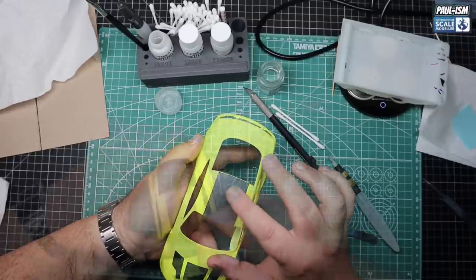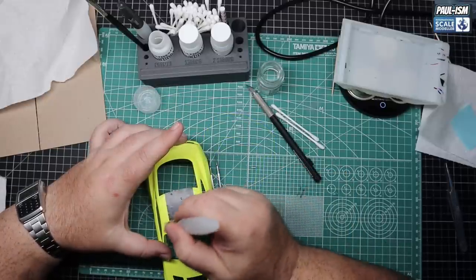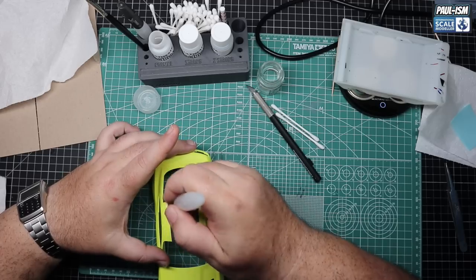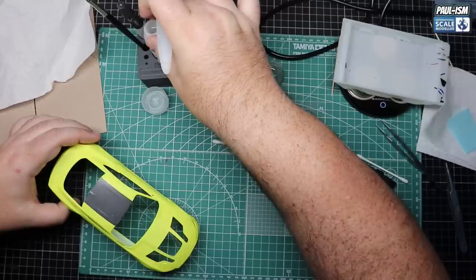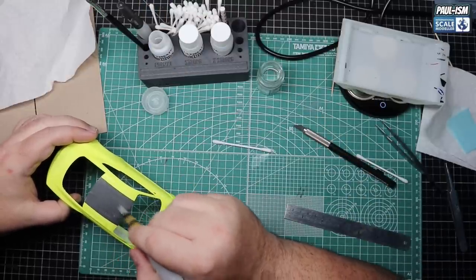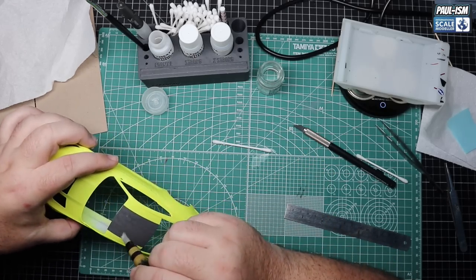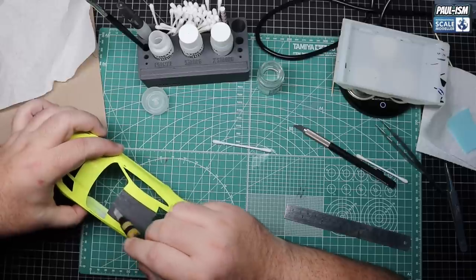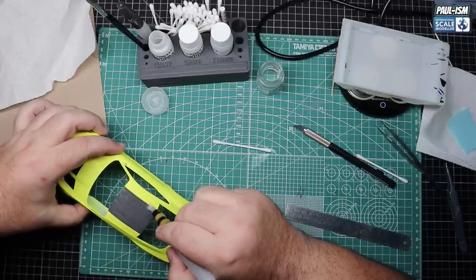I'd used too much decal solution off the bat, and I'd rushed them and forced them and everything. And literally all I got on here is Microset. No Sol, no setting solutions to get the decal on, just like I do with every other decal. You can already see it's split on the top three quarters on the left. You can see green poking through. So I thought, okay, maybe I can touch that up. Let's see if we can get it down properly.